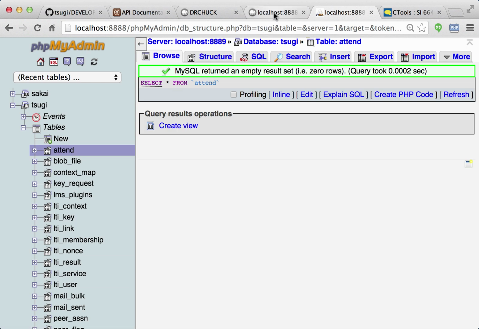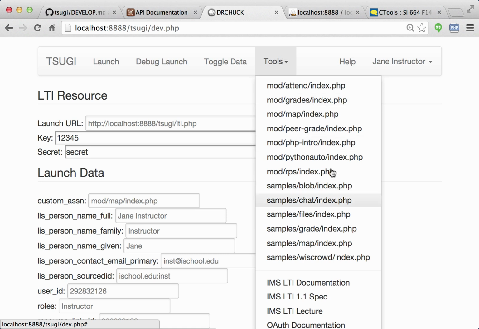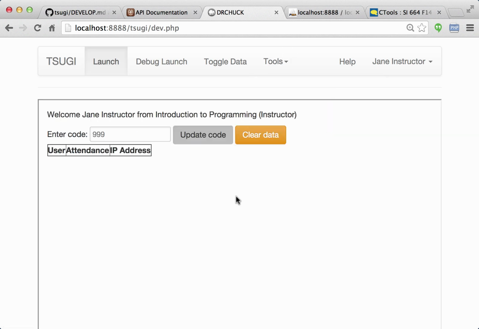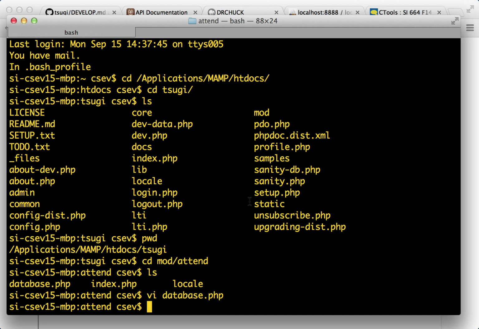There's no data in it. But now when I come back here and close the upgrade thing, I go back into developer mode and I go back to the attendance tool, it will start working because the table is there. I'll go into more detail in other documents, but the notion is that there's this database.php file that captures the tables and the structure that need to be created. In more complex situations, over time, these tables also evolve, and there are mechanisms in here to allow you to evolve the tables over time. But basically, this is how they're created. I won't cover this in much more detail, but that's how the table gets created.